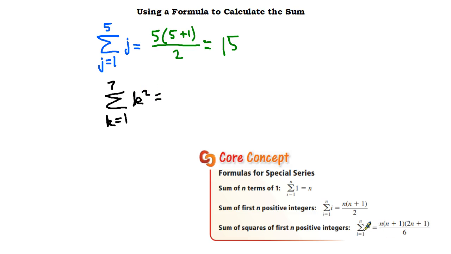And again, you can just use this formula right here to calculate. And to me, what would be really cool is if you wrote out all the terms and added them up, and then tried using this formula and see if you get the same answer. If you can do that, you can look at the example in the book and then double check and see that you got the correct result. Or let's discuss tomorrow in class.